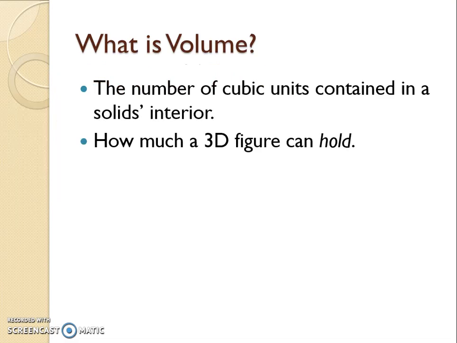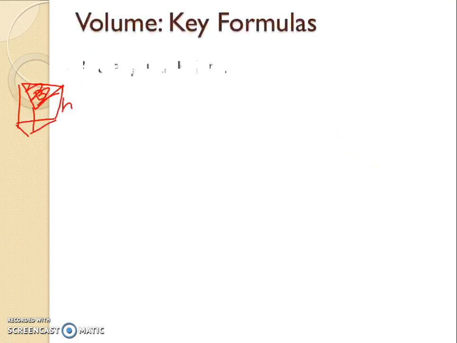So, volume of a 3D figure. What is volume? The number of cubic units contained in a solid's interior. Interior means inside. How many cubic units can fit inside? So how much a 3D figure can hold. That's a keyword: hold, okay? Inside, okay? So for the volume key formulas, this is on your formula sheet. For a rectangular prism, volume is length times width times height.